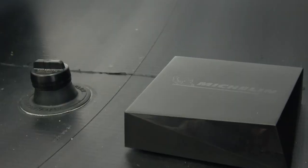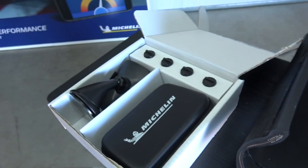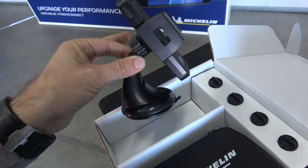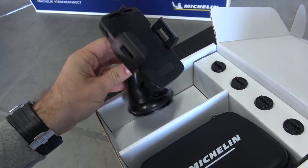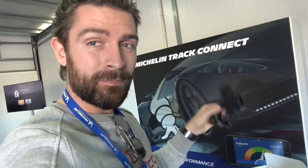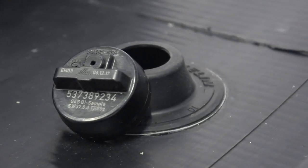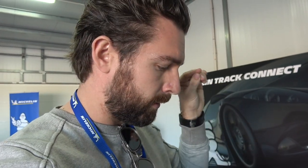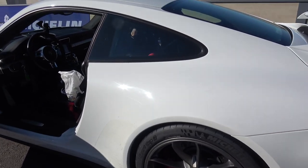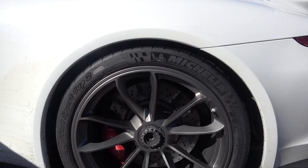This box connects and talks to the chip inside the tire, and the box connects to your phone by Bluetooth. Each tire has its own chip, so you get independent feedback on each tire. Michelin have even engineered their own phone mounts — future updates of the app will include video recording from your phone, so they had to engineer out any vibration from conventional mounts. The box needs to sit underneath the central armrest to be centrally located between all four sensors for the most accurate reading. The tire itself looks like a standard Pilot Sport Cup 2 for all intents and purposes.